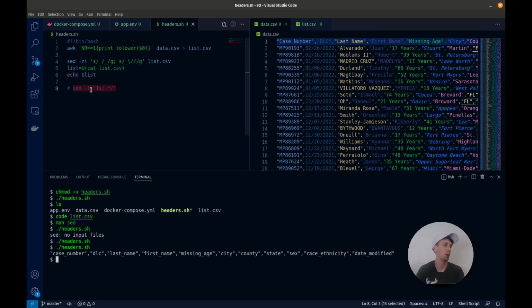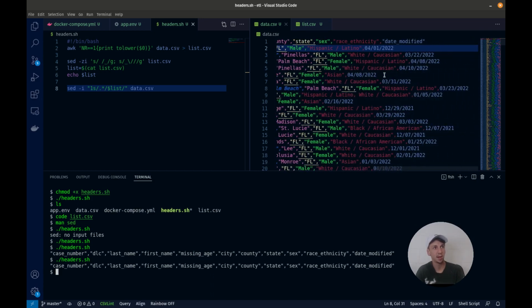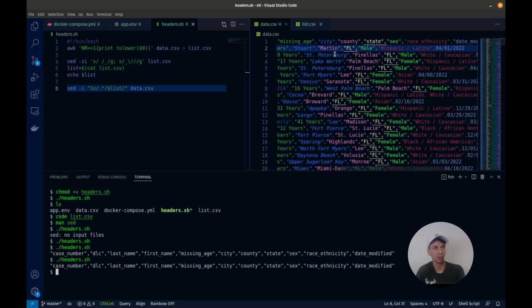text. So what I want to do here now is uncomment this, and so we're replacing everything in this first row with $list for the variable. And so that's it. We don't want to put a G here because we're not doing anything globally in CSV. So this time data instead of list, and you're going to see we're going to update this real time. So ./headers.sh, there you go. So our data is now sanitized in that regard.